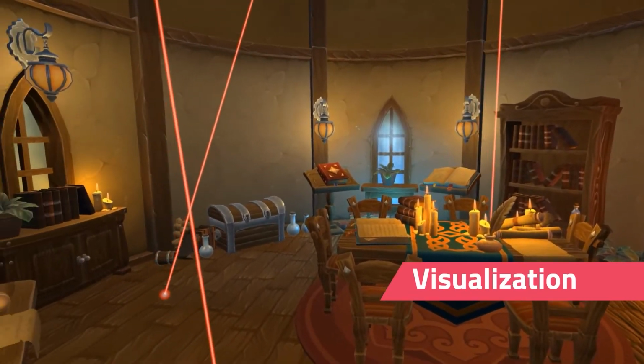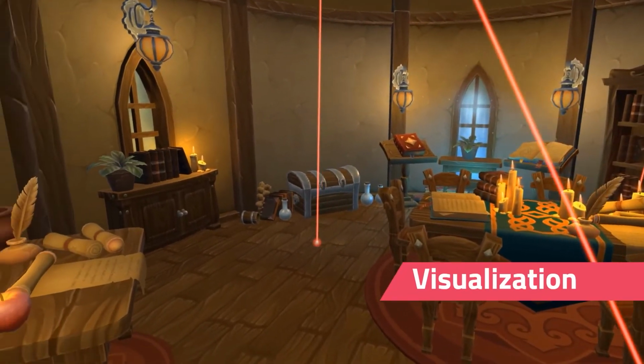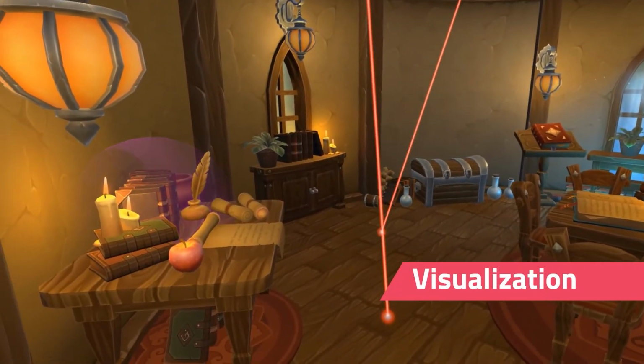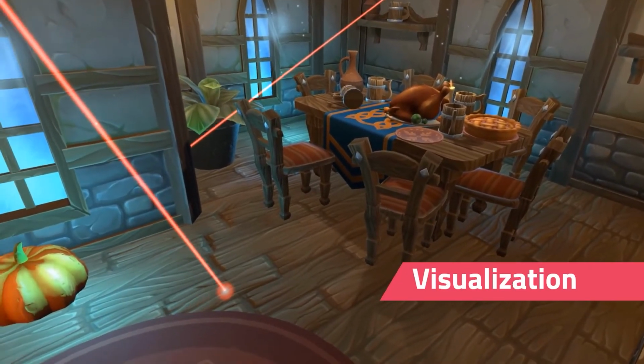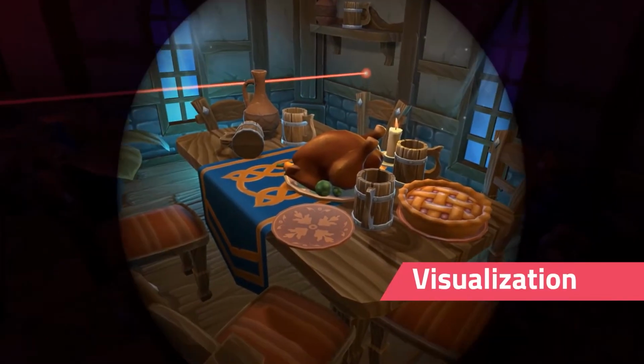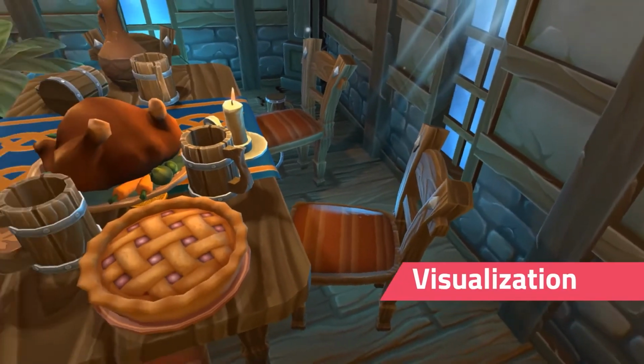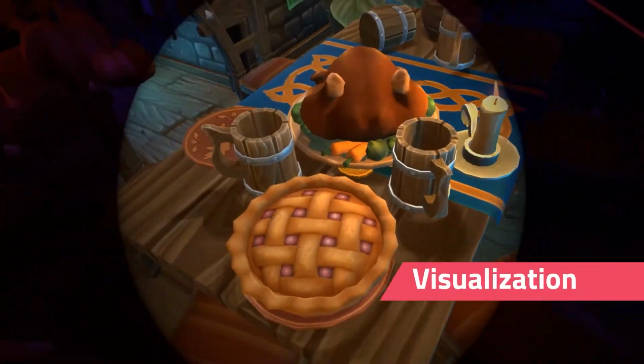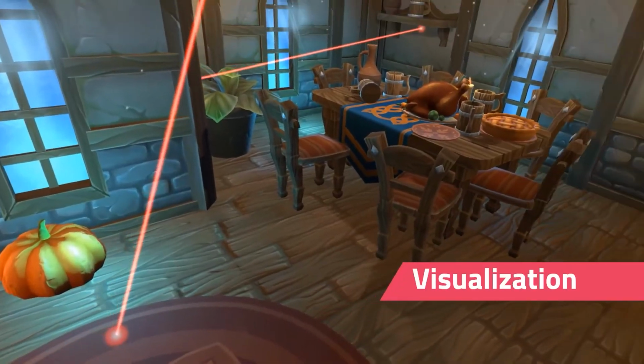The third condition used semi-transparent spheres with a rim shader. In the vignette condition, objects are added atop the viewport. These cues are not part of the game world, neither on a spatial nor on a narrative layer.